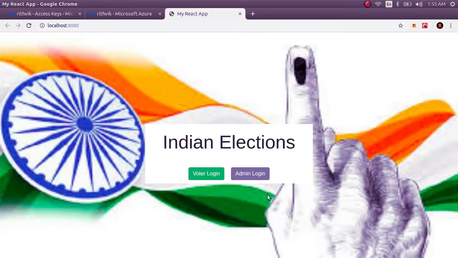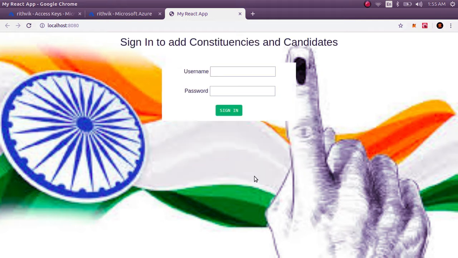This is the homepage of our app, and we have connected our Azure Blockchain account to MetaMask, and this is how we will be writing transactions into the blockchain. As a part of the pre-election setup, the admin must log in with credentials given by the central authority beforehand to set up constituencies and the candidates.